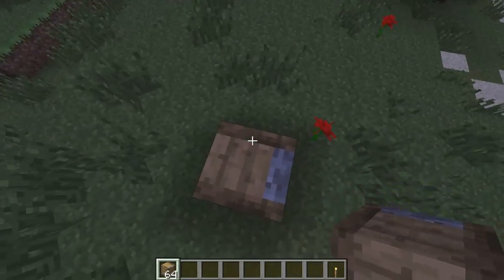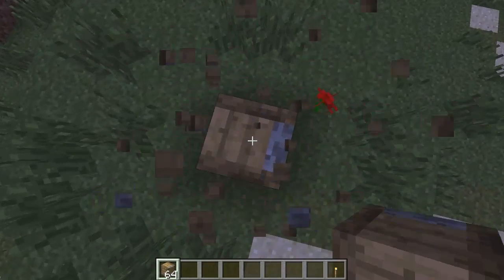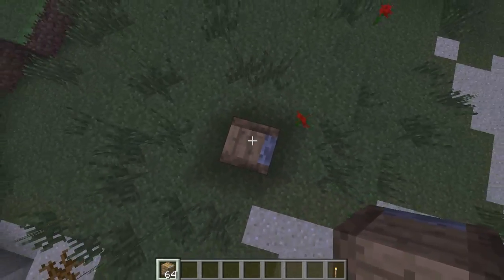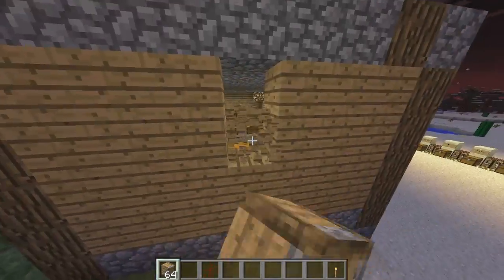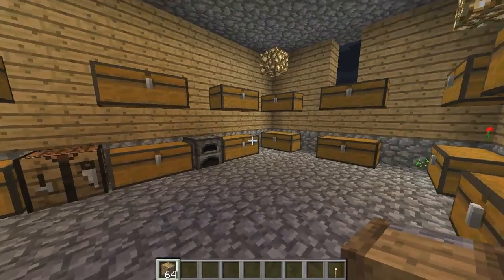God damn it, spawn! Hop, hop, hop. Make another one. Hop, hop. Spawn, damn it! There it goes. Alright, so the spawning is derpy. Oh, this one's lighted. It's got an entrance that I didn't notice.